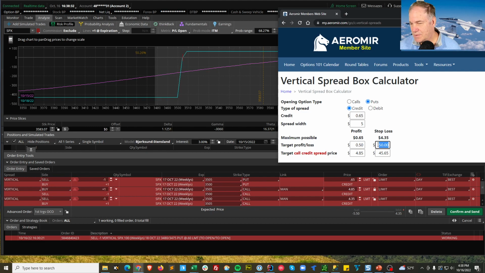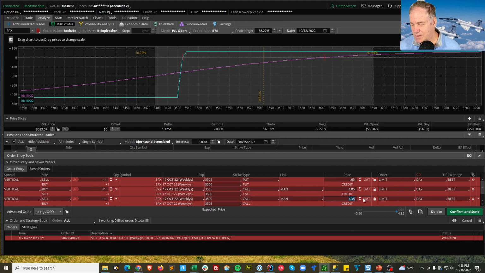And now for the loss, we want to keep that to say $1.50. So 285 for this. And this will be a stop. And there you go. So now when we send this, it'll put this order in. If it gets filled, it'll set our targets to take a profit target and also to close this. And we're not going to trigger the pattern day trader with this.